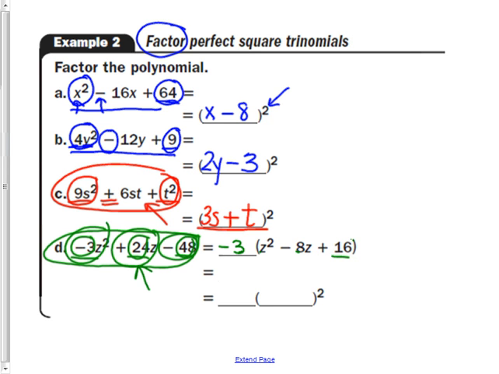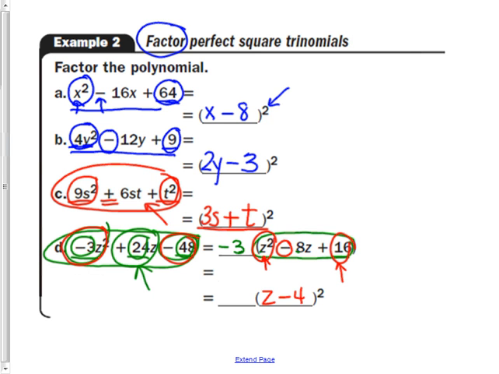Now we're going to look at the remaining trinomial and factor that. This now is a perfect square trinomial. z squared is a perfect square, and so is 16. You'll notice before there were no perfect squares in those terms, but now that we've factored out the -3, we see we have a perfect square trinomial. So this one has a minus sign in it, so we know it's the result of squaring a subtraction or a difference. Square root of z squared is z. Square root of 16 is 4.